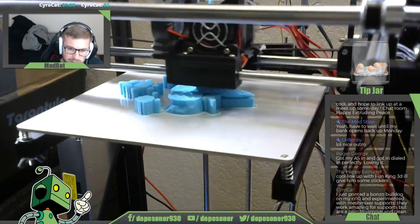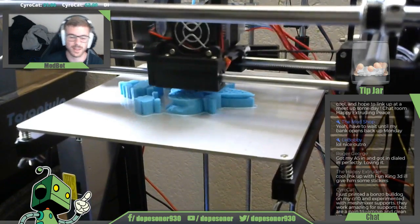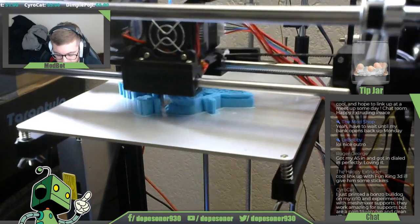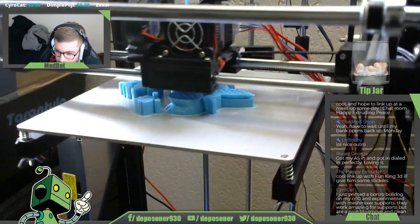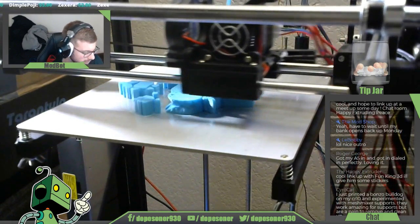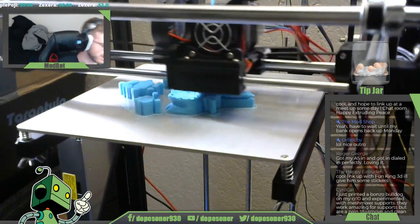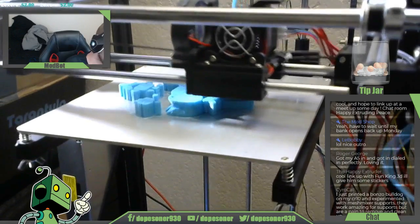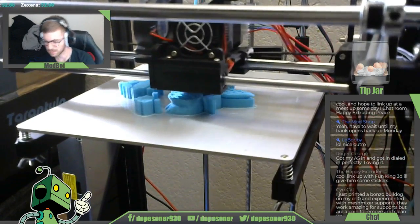Cool, link up with Funking 3D. I'll give him some stickers. Tight, dude. Yeah, that sounds awesome, man. Please do. I wish I should have started working on modeling some maker coins or something like that, but whenever I do figure out some kind of maker coin or printing out my little robot guy, I'll have to send one your way, man. I got so busy with my new job and stuff like that and trying to just keep up with YouTube.